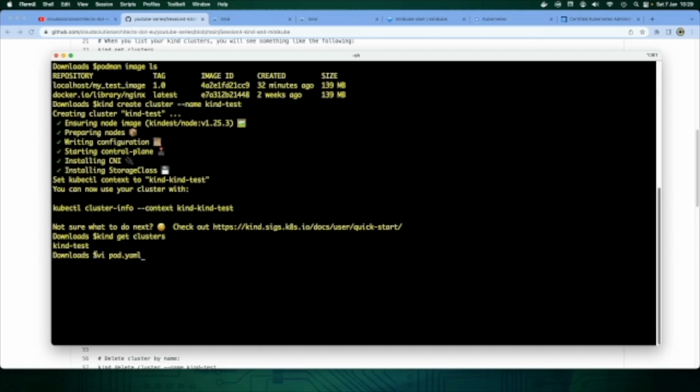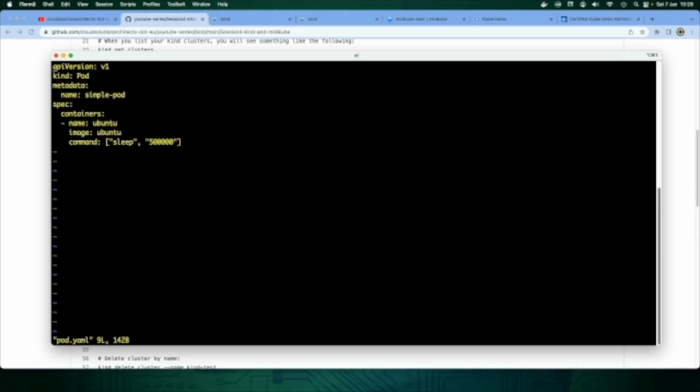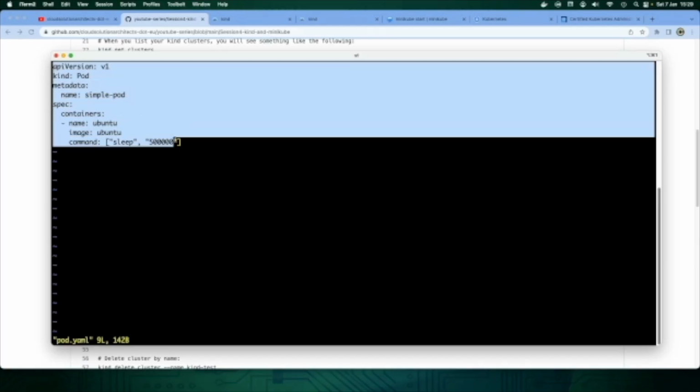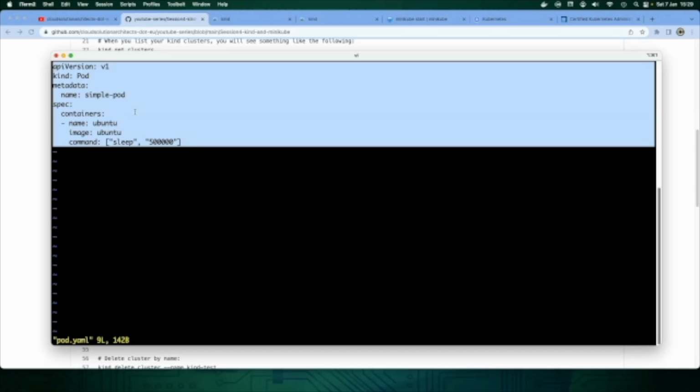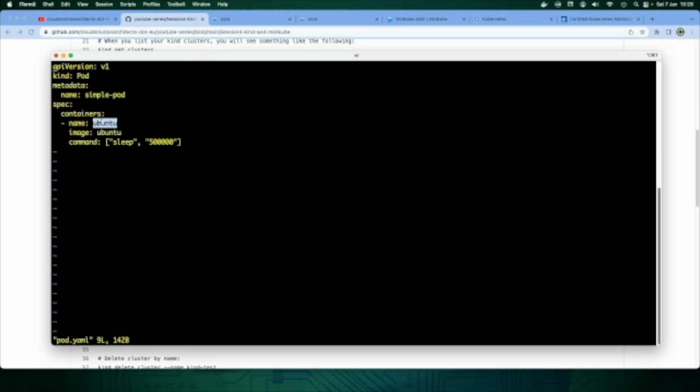But for right now, I'm just going to create a little pod.yaml file, and I can see here that my pod, which is called simple pod, has been stood up with this Ubuntu image.